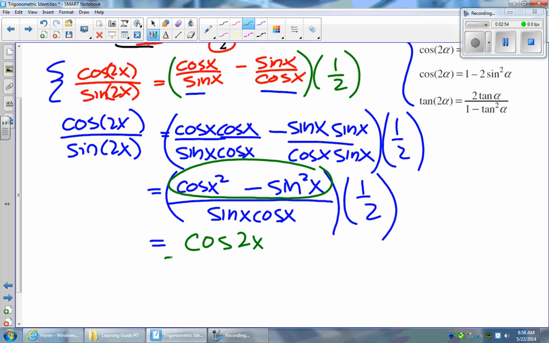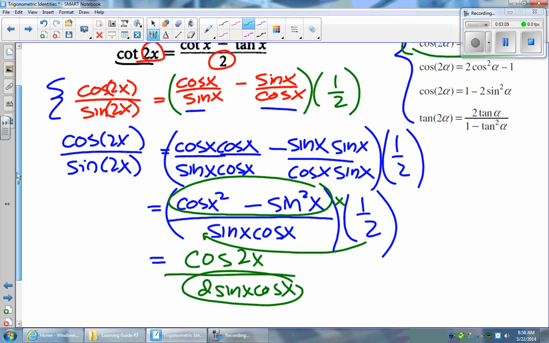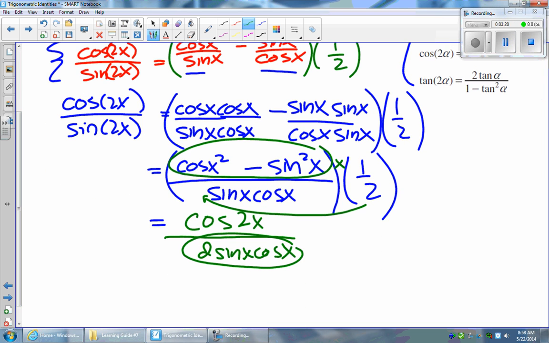Now on the bottom, since we are multiplying fractions here, I'm just going to go ahead and multiply straight across. So on the bottom, I'm going to put that 2 right in the front here. So I get 2 sine x times cos x. And you may look at this expression and see that it also matches another double angle identity. That matches the first one, the double angle identity for sine. So 2 sine x cos x is the same thing as simply sine 2x.